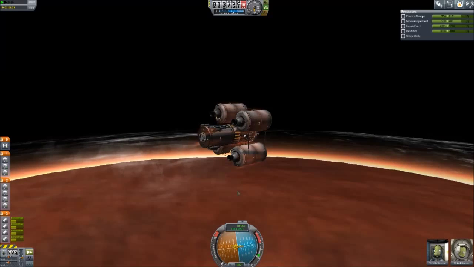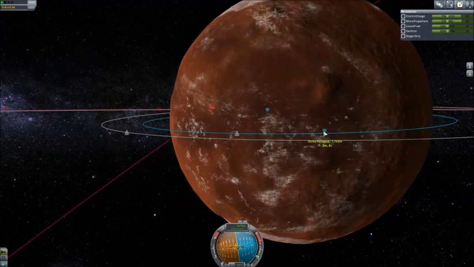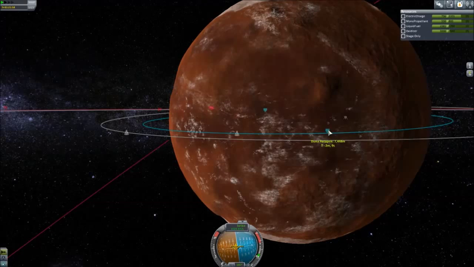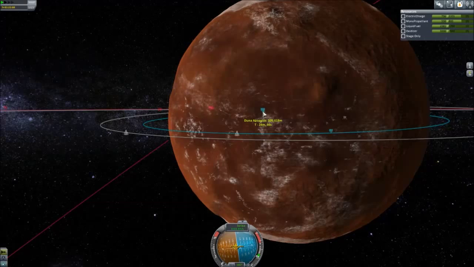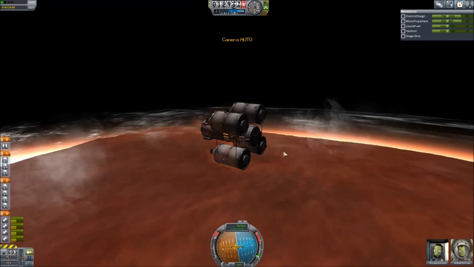Alright, so a little bit, I don't know why I'm just sitting here quietly, staring like the rest of you. Okay, here is Duna, periapsis going down. We're still on fire. I don't want to necessarily put the parachutes up yet.